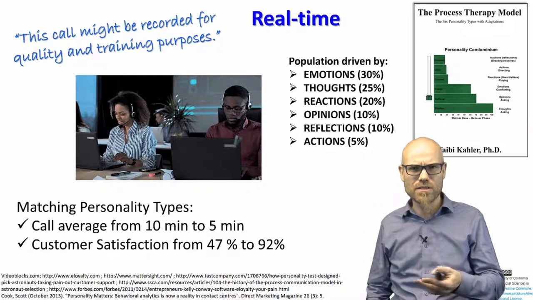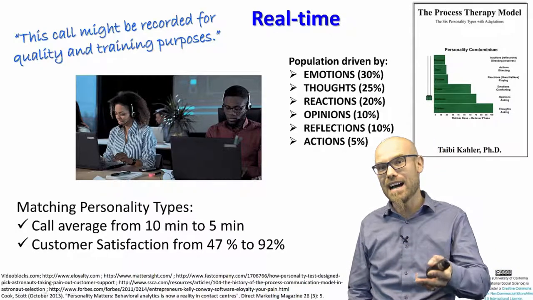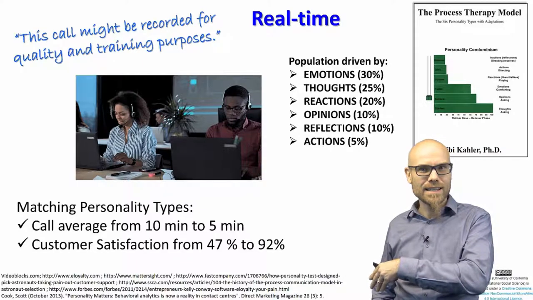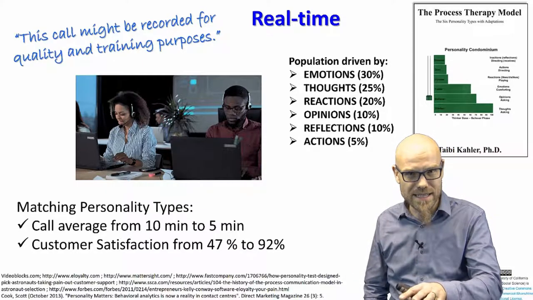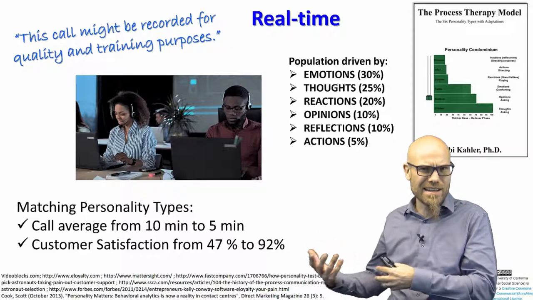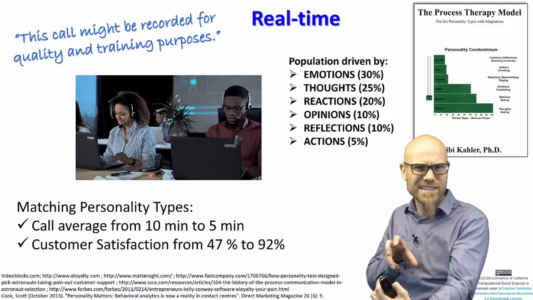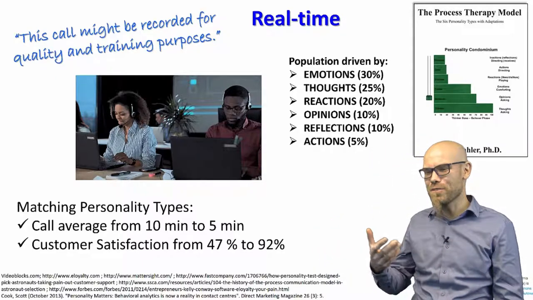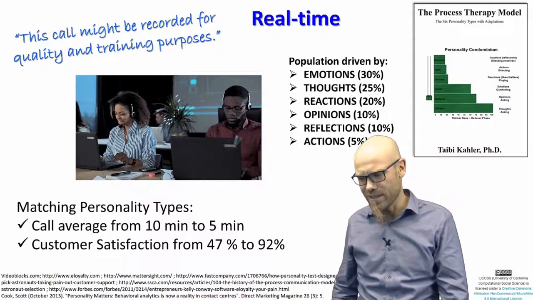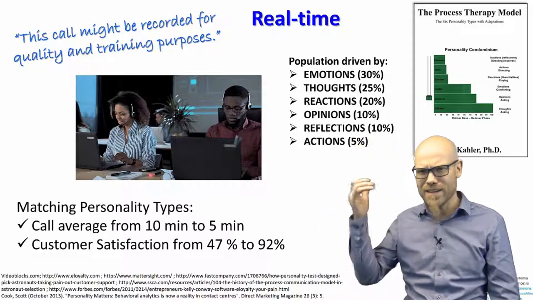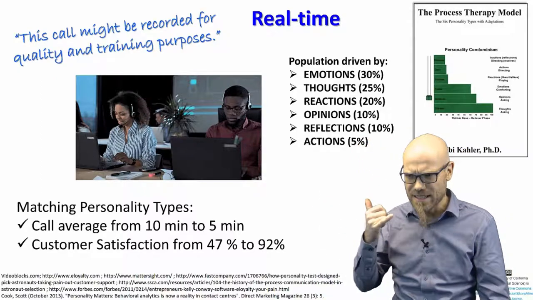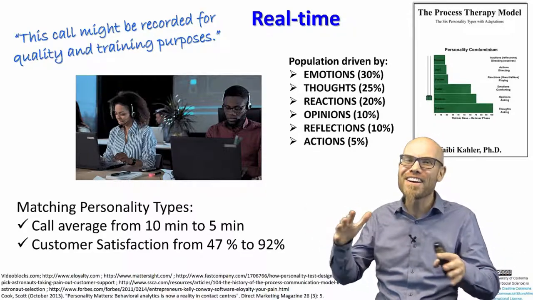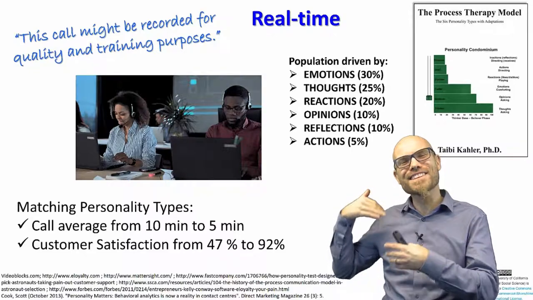Now, the last time I talked with this company, they said about a third to a half of call centers are using that. By the way, often the people in the call center on the other side have no idea that this is happening. The algorithm has been analyzing them and they just get matched with you. Recently I told this story, and then one person, the next time he called his favorite call center, said, why are you analyzing my personality? And the other person said, I don't know what you're talking about. I'm also just emotions driven. No, I'm just kidding. I don't know how it went down.